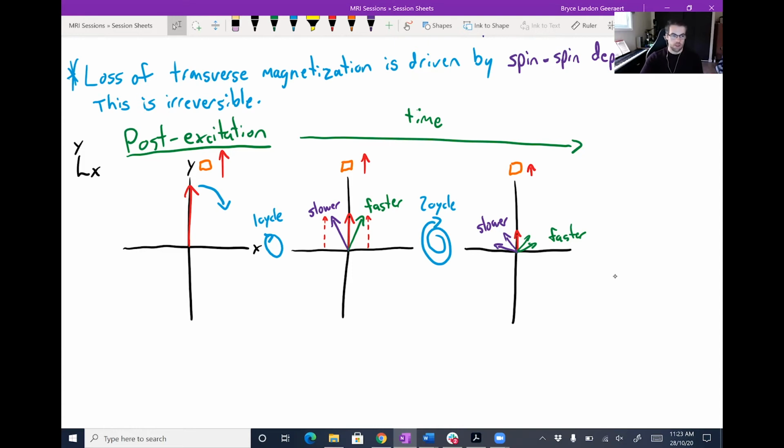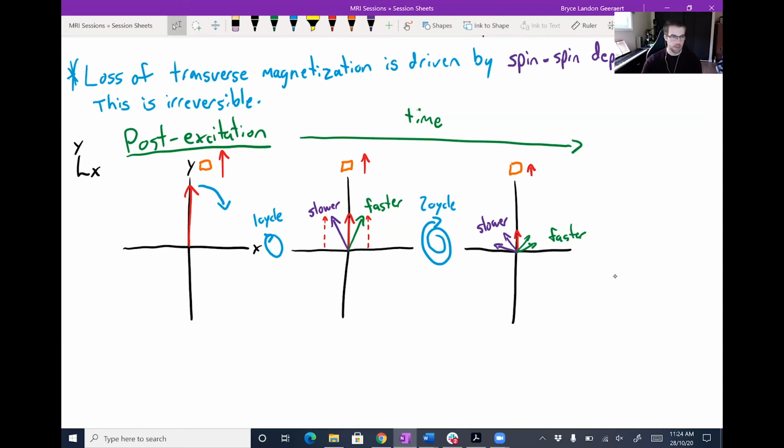Another question from last session was, why do we talk about hydrogen atoms in water when there's lots of hydrogen in other molecules in the body? This again comes up when we consider T2 effects. Just like T1, T2 varies between tissues, and the presence of lots of other atoms and lots of other hydrogen atoms allows for many variations in the magnetic field, right? So in more fatty tissue where T2 is very quick, the signal that we can record in the transverse plane is gone very fast.